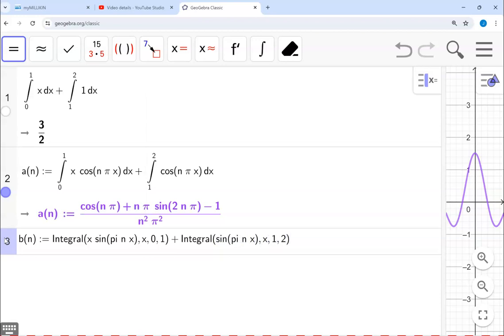Do I need to adjust? By the way, I didn't say this earlier, but do we need to adjust with a constant out in front in this one? No, because the period was 2. Remember, we always divide by half the period for these. Well, half the period is 1, so there's not any constant put in front in this case. Unless you really want to put 1 over 1 in there. That seems a little bit redundant. So again, your syntax for the a's and your syntax for the b's are identical, except one is cosine and the other sine. Otherwise, the syntax is exactly the same for both of those functions.